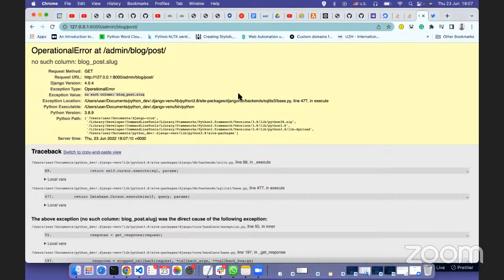If you encounter an operational error, it probably means you haven't made migrations or migrated, or you have made migrations and have not migrated that particular migration. So you have to check that. What it says is that it's checking the database and it's not seeing any slug field in blog. Blog is the name of the app and post is the model, and in the post model you have your slug field already.